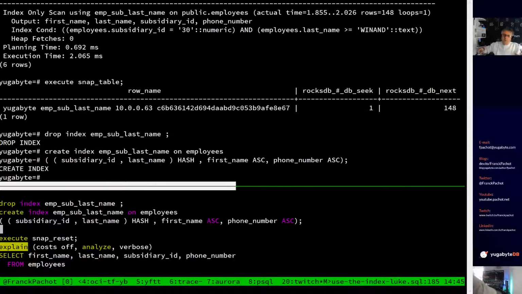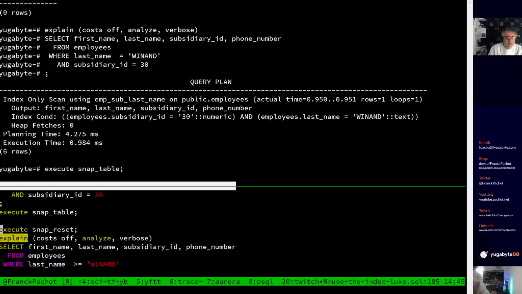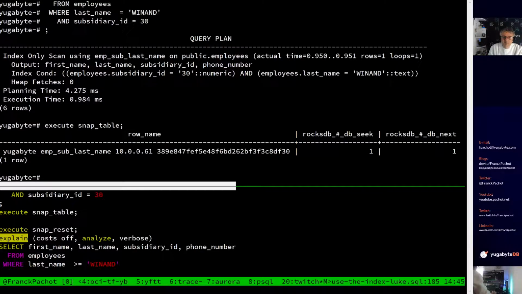So before we were hashed on subsidiary and then ascending on last name. Now I'm hashed on subsidiary and last name. And the query with equal name still works because with a hash value, you can verify the equality, because if two columns are equal, the hash of the two columns is equal.